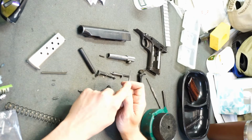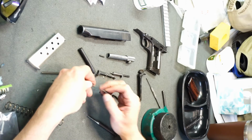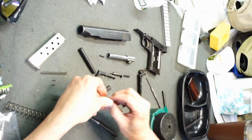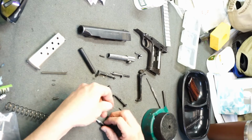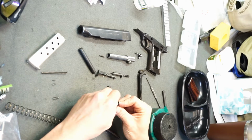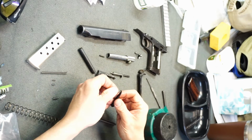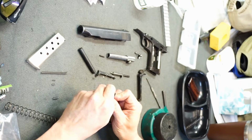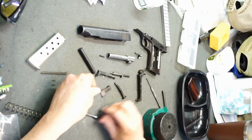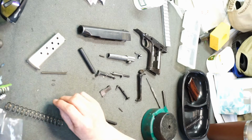So here I'm taking a punch with a nice taper to it, and I'm just going to twist that and run it up on there and see if I can expand that. Look at that. Goes right on now. So now I'll put that with that. Expand that just a little bit. Have to go a little bit more. A little more. I got it. And so I'm going to clean these parts, but I want to get it all matched up.